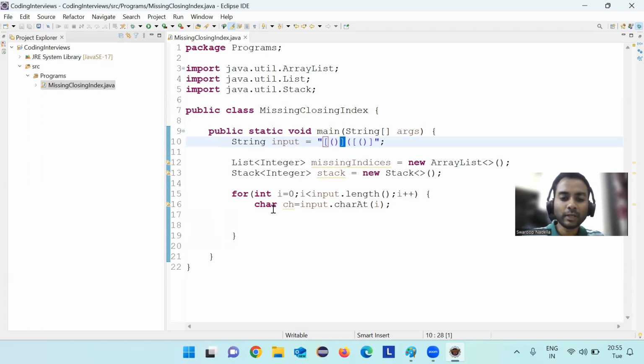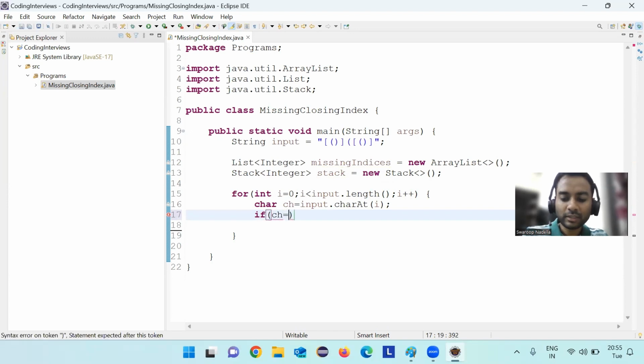Like this, the loop will iterate. And here, let's write an if condition which says: if ch is equal to, suppose my element is, this bracket.